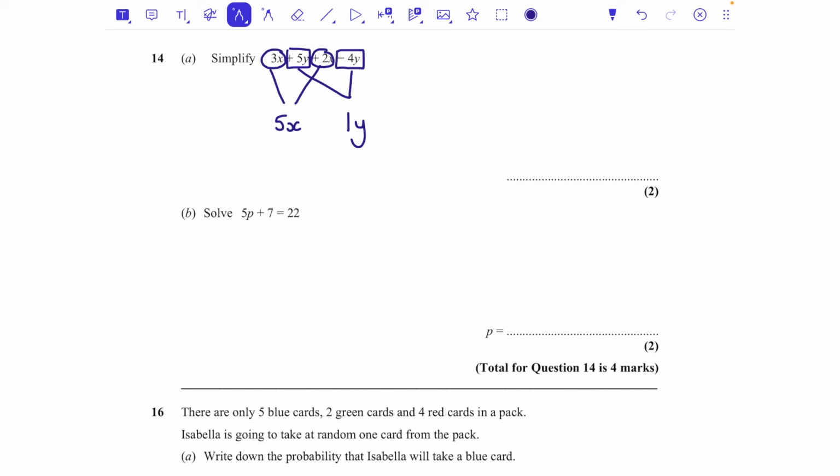So the key to this is the 5x is positive, so it would be plus 5x, and the 1y is positive, so it would be plus 1y. But we don't need to put a plus out the front, we know if there's no sign there it is just a positive thing. So because 5 take away 4 got us to positive y, it's going to be 5x add 1y. Now you don't need to actually write the 1 because 1y is just y. So 5x add y would be my answer. Y add 5x would be absolutely fine as well. It's exactly the same. And if you had put a 1 in front of either of those, it wouldn't lose you the mark. It's absolutely fine to do that.